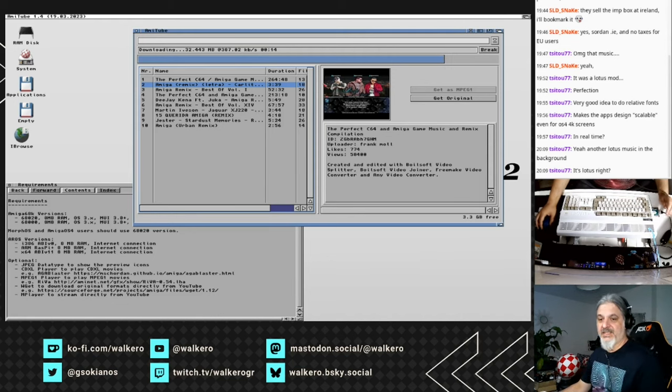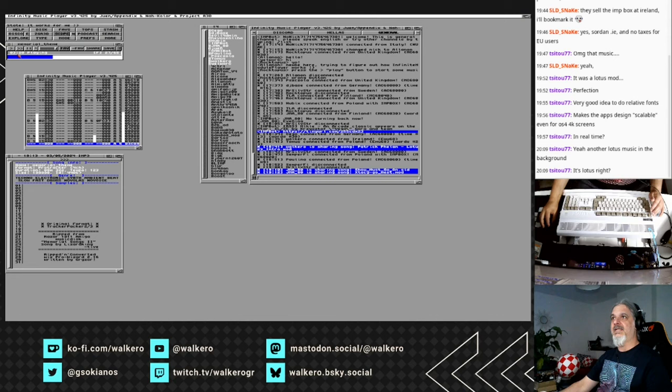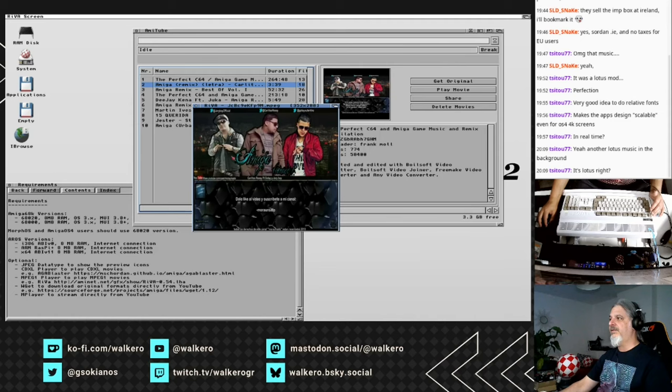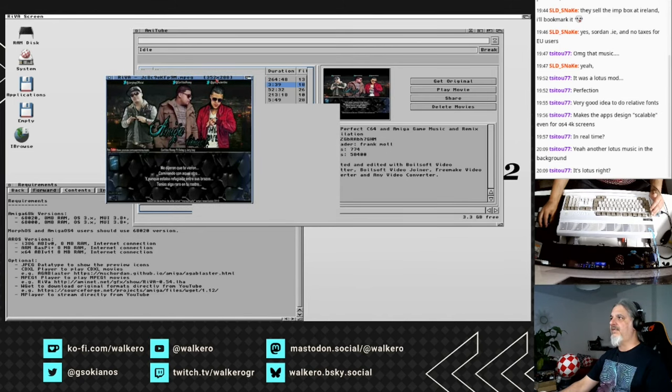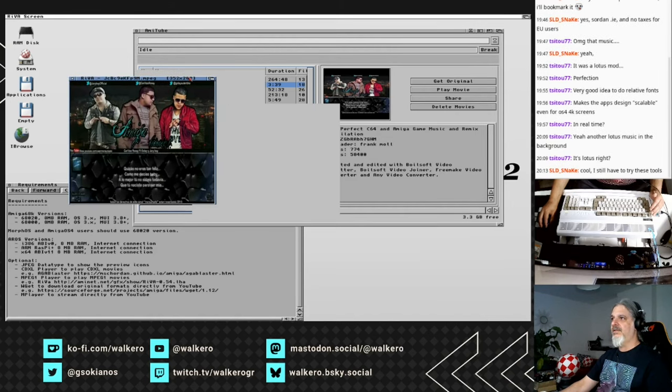Unfortunately, this network card is not the fastest one. Maybe if we have the Wi-Fi Pi device used at some point, which connects to the Wi-Fi and also to 5G if possible, this can be much faster. Let's pause that and try to play the movie. I think it works. I can't scale it. It is 352 by 288, but I don't hear any music.